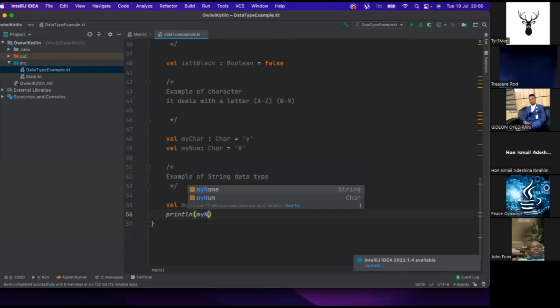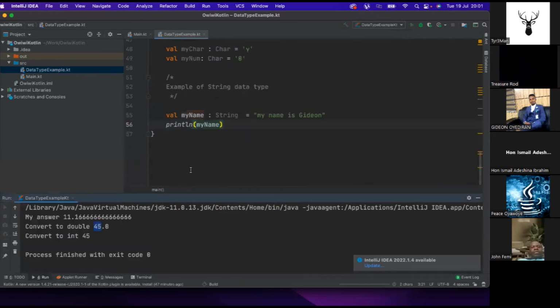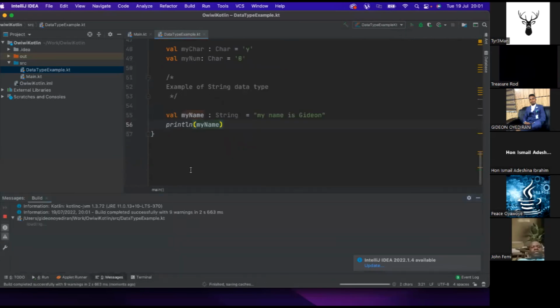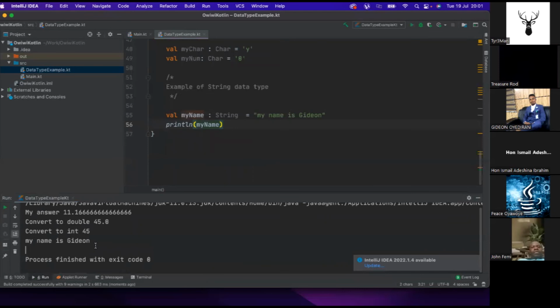So we've actually looked into different data types. The only one we didn't look into today is array. And I'm going to keep array on its own because array is another ball game that we need to look into later. But I'm going to keep it as simple as we had today.